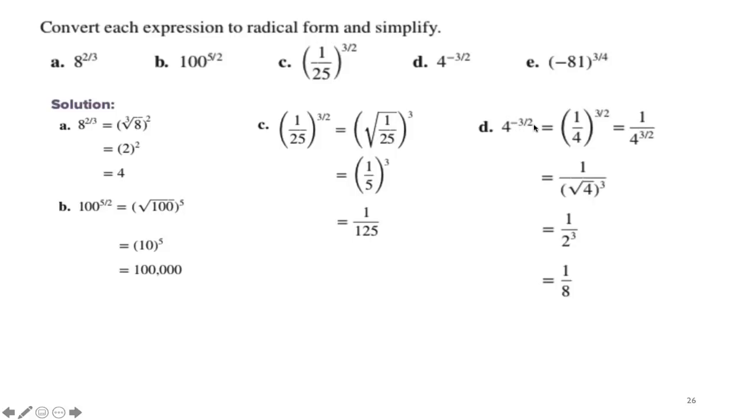And finally, when you have a negative exponent, one way to do this using the laws of exponents is to make it positive by flipping the base. In other words, if this is 4 to the negative 3/2, to make it a positive 3/2, you flip the 4 to be 1/4, and then you distribute this power to each term. 1 to the 3/2 is the same thing as 1. 4 to the 3/2 is where you do the square root and then the cube power. The square root of 4 is 2, and 2 cubed is 8. So you have 1 over 8. You have to do it carefully.